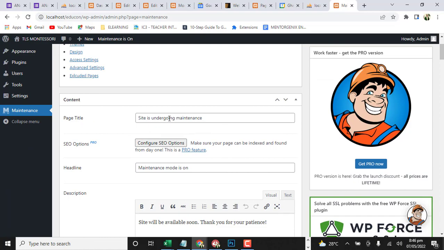So site is undergoing maintenance, or site is under construction. If the site is already running and maybe you are doing something that you don't want the visitors to see, maybe to affect the front end, then you can say undergoing maintenance. It's a new one, so site is under construction.